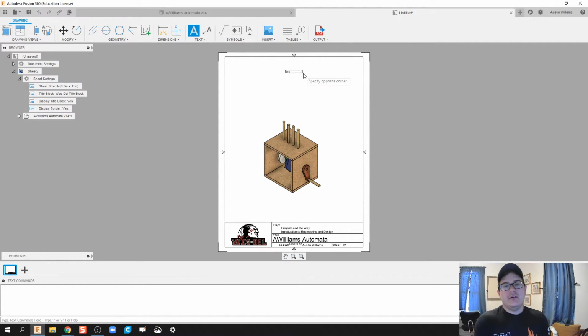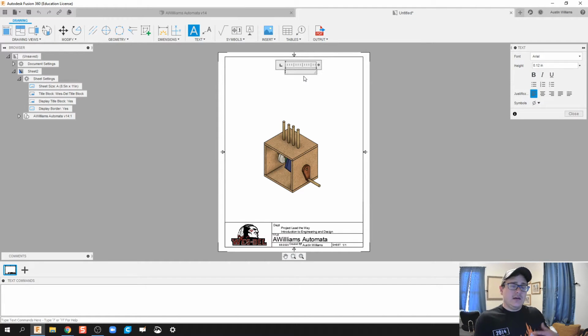So now we need to throw in some text. At the very top, on the first sheet for your drawing file, we're going to have a nice title across the front. That title is going to be, let's do Project Lead the Way. And then enter, let's do Introduction to Engineering and Design. The enter key, and then let's type in our name. So for me it would be Mr. Williams, and you could even type in the date of your project.